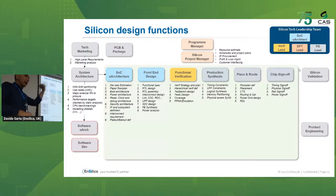So the sooner you can anticipate the problems, the better. And this is particularly true in large SoC, where the team you have to involve is much bigger. So you spend much more money. Sometimes you have 50, 60, up to 100 people easily working on an SoC. That is a machine that works and works. If it has to stop and go back, that is a massive problem financially as well. So things have to be done in a certain sequence, and try to limit the amount of loopbacks.